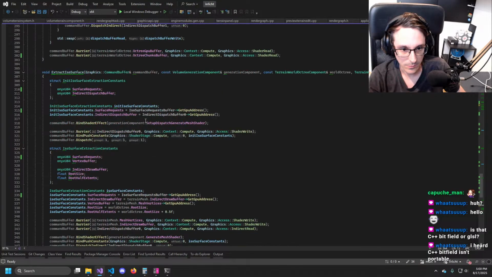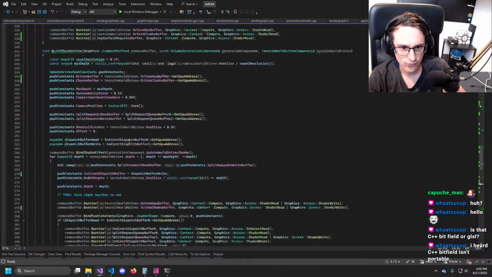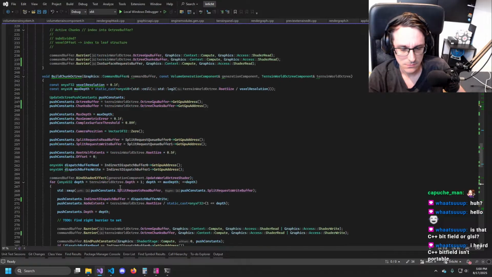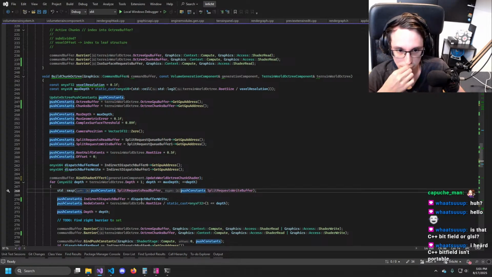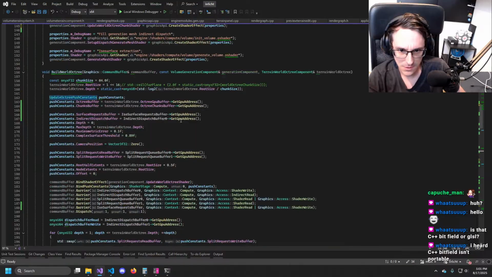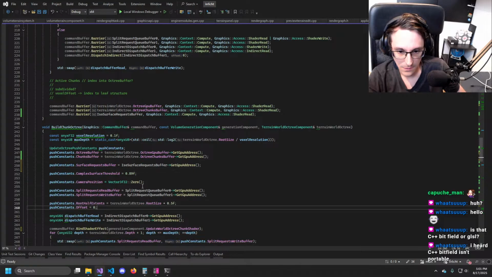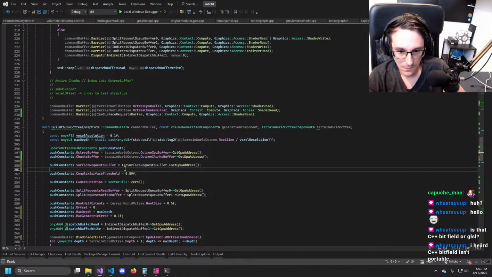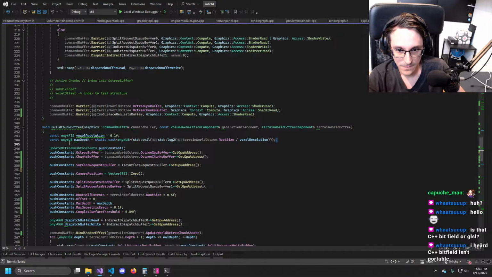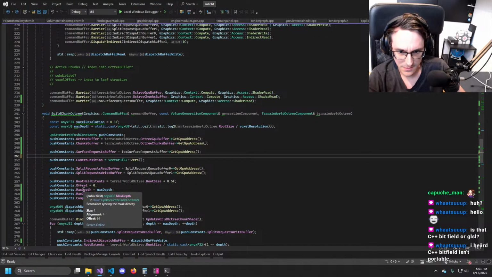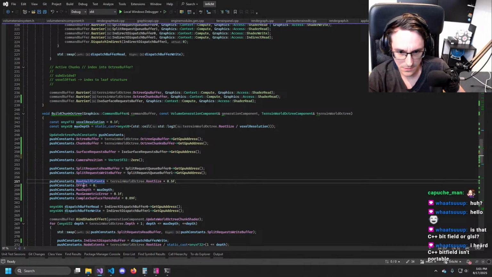Here we bind that one. And we basically do the same thing, except that we need the surface requests here as well. I don't know, where is the offset after the node extends? Yeah, I think that's that, right?